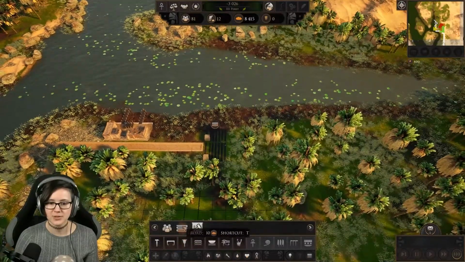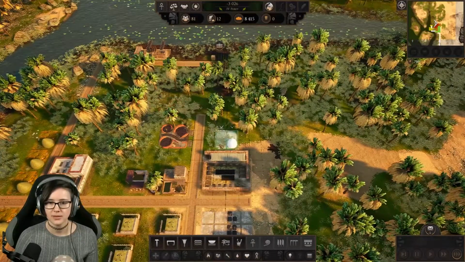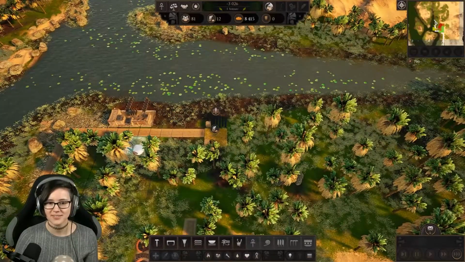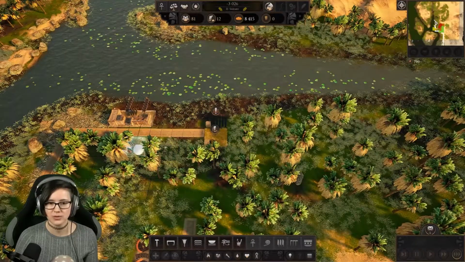Yeah, no, I don't know. That's a bit strange. I can't build houses here. Why not? Strange. It seems like I can't place houses on soil.